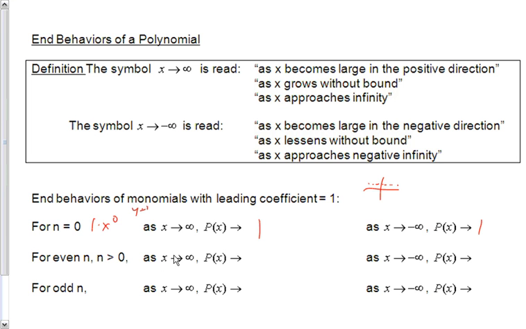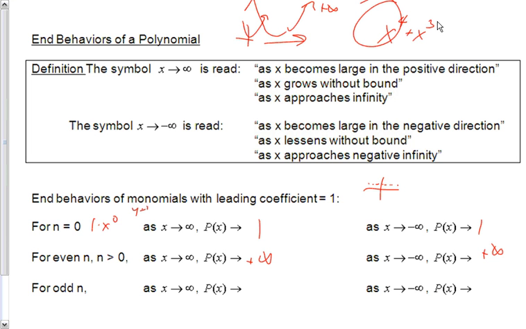If we look at n even, think of a quadratic. It goes like this. As you get really large, that means you go really to the right, it goes up. And that's positive infinity. If you go to the left, well, look at my graph. It still goes up. It's positive infinity. And it's always going to do that if it's even. Even if it's got extra stuff, plus x cubed, x to the 4th wins. So that's why it's only the highest power we're looking at, and that's why it's a big deal.